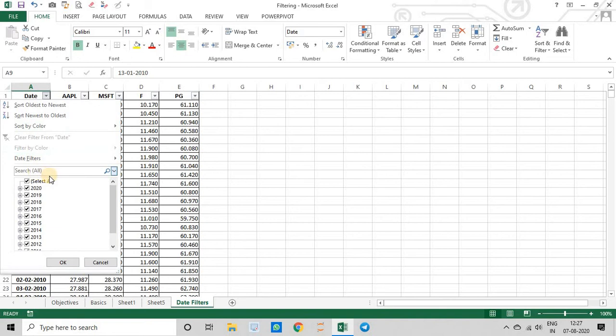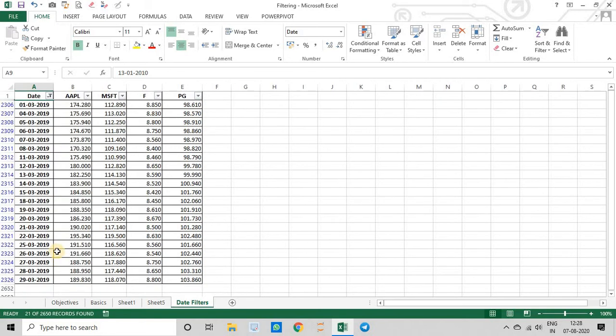Now suppose someone comes to you and says, I want the data of March 2019. So you deselect all. You see that there is a plus sign beside the 2019 checkbox. You just click on it. You will see that it will get segregated into all the months. You go and select March 2019. You will see that this will also get highlighted and March will get checked. Click on OK. You will see that all the data from March 2019 will be given to you.